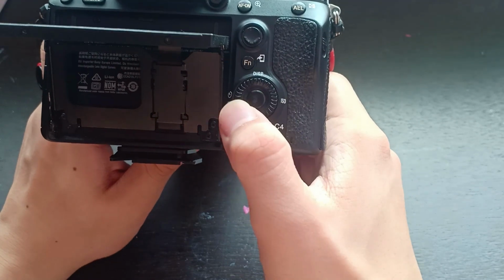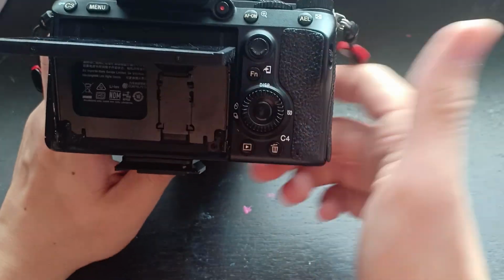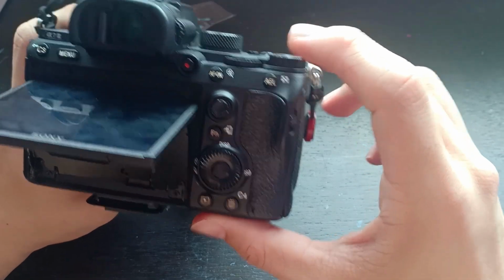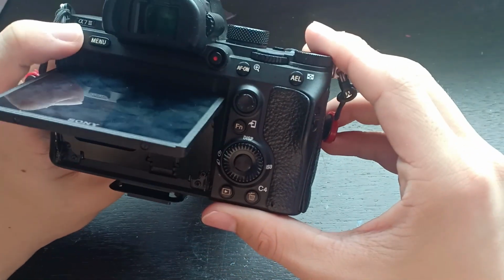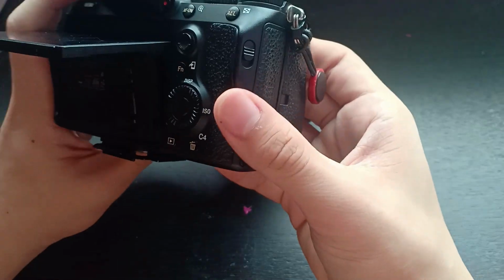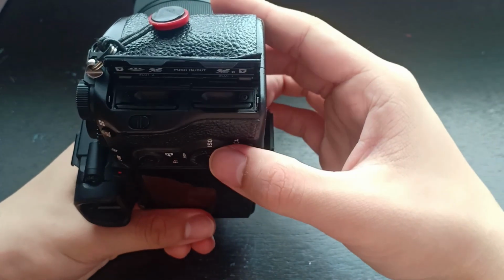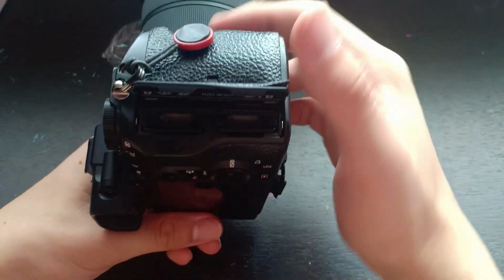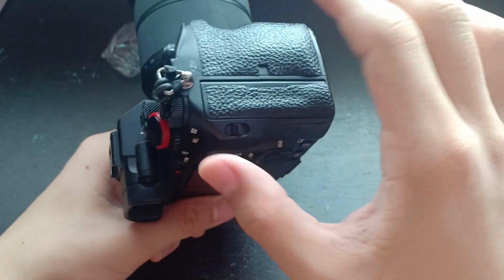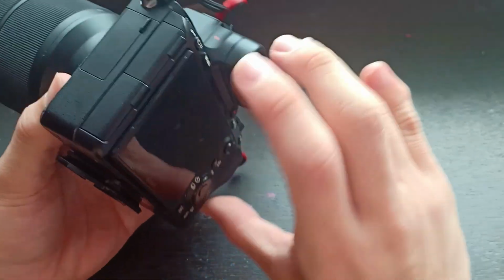Here we have the display. You press this to change the display, ISO, drive mode, and you can switch to anything you want. Here we have another custom button, custom number 4, and I'm pretty sure custom number 3 is over here. Here's the menu, record, joystick, and it has two SD card slots. Another thing that I really like about the A7 Mark III is that it has two SD card slots. I don't know how to explain it, but it's really game changing to have two SD card slots compared to just one.